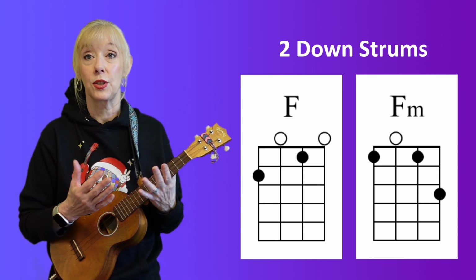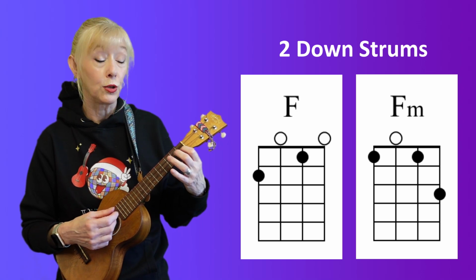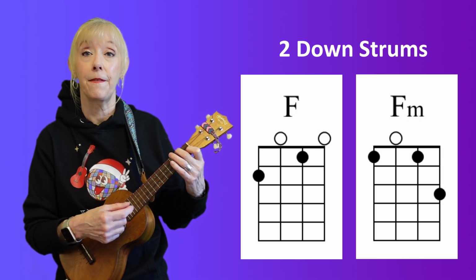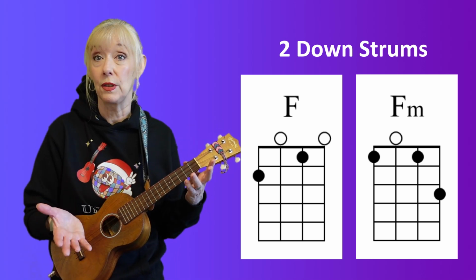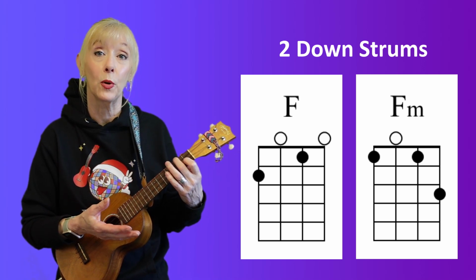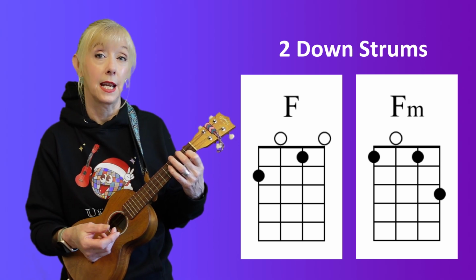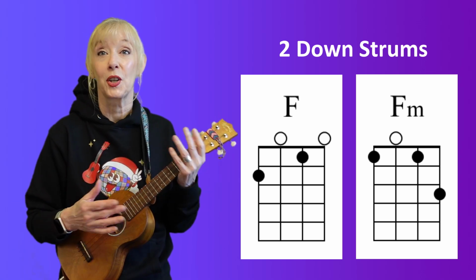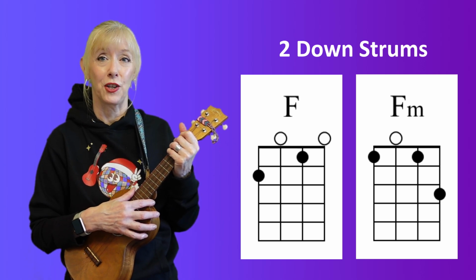The other thing is to do kind of like fudging with your strumming. If you just do two down strums, because the F has 2 beats and the F minor has 2 beats, just do 2 down strums on each, and that gives you a little bit more time, a half a beat, to make that transition from the F to the F minor. Good luck with that one. Your future self will thank you for putting the work in to get that figured out.